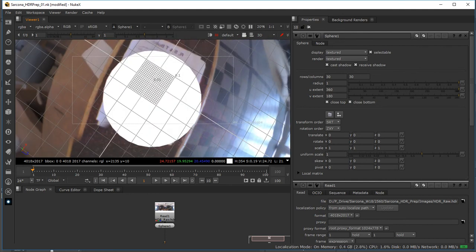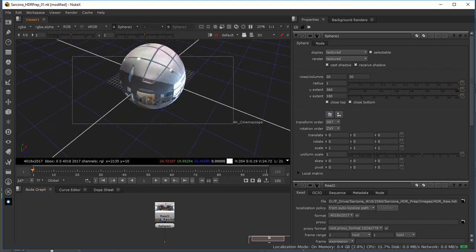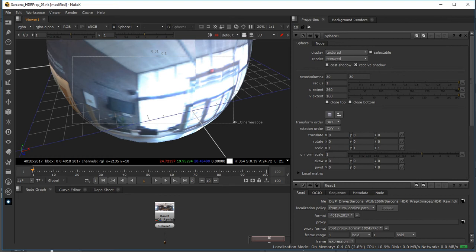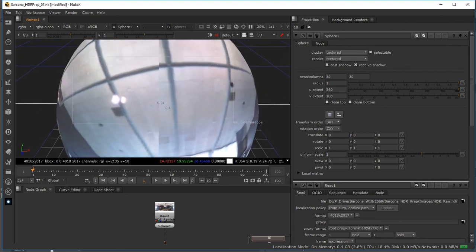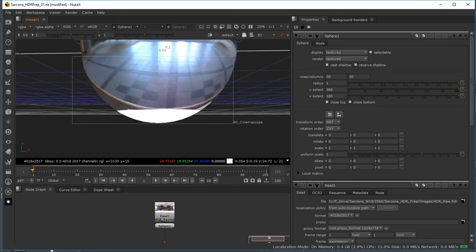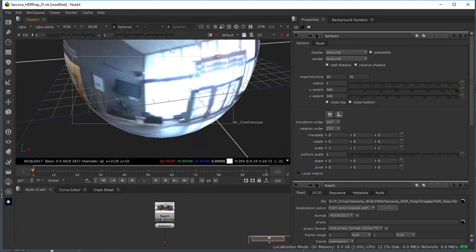So again, something you'd remove is the tripod or whatever. So the whole purpose of this assignment is that we want to be removing that white dot and doing an extra cleanup that we need to make sure that this image is clean enough to use out in the real world, okay? Even this seam here is not ghastly, but we may want to touch that up a little bit, okay?